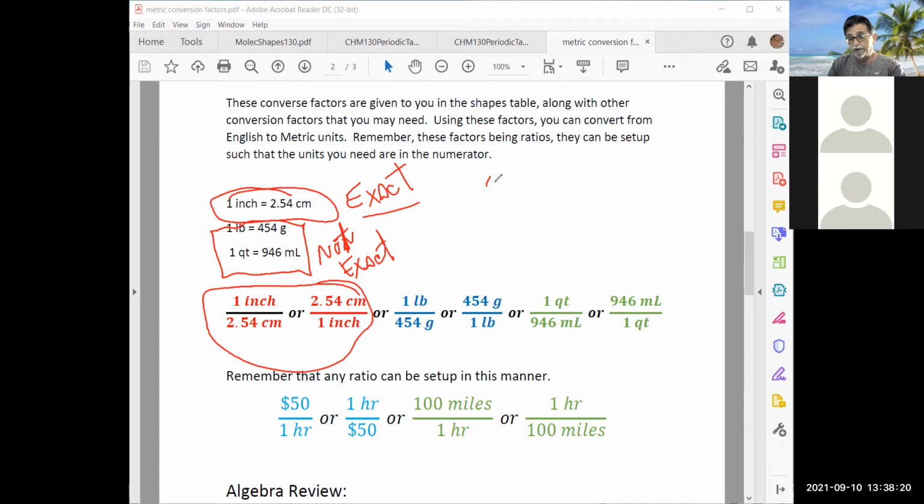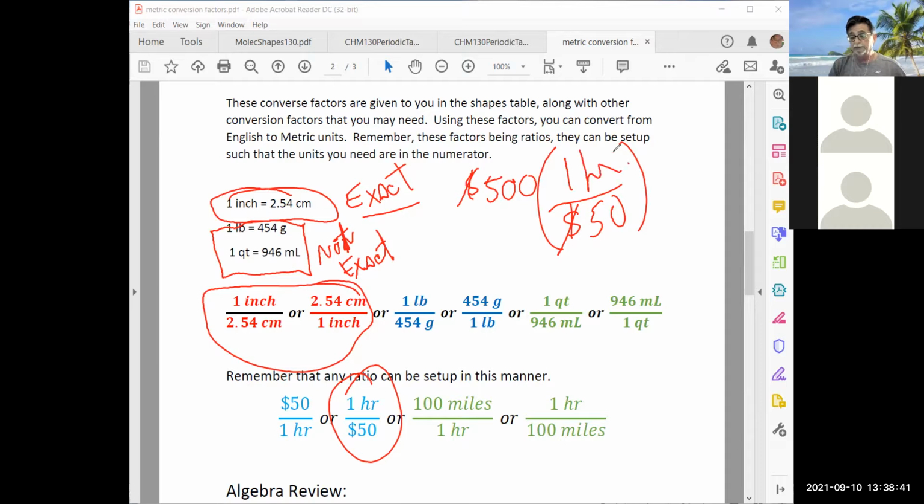Okay, so you need to make $500. Okay, and the rate that you're working is $50 per hour. So you know that you want the dollars down at the bottom, because when you multiply this out, the dollars cancel and you got the hours on top. Okay. So doing the math, obviously 500 divided by 50 says that you need to work 10 hours. That's my units left over to give me $50 to get me to $500.